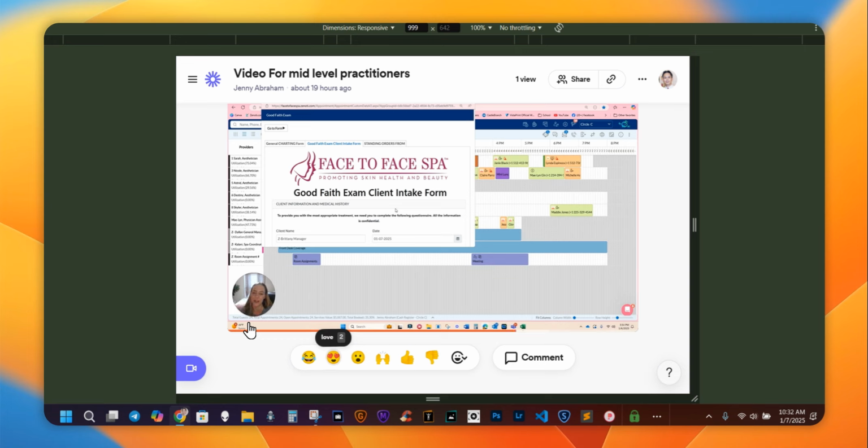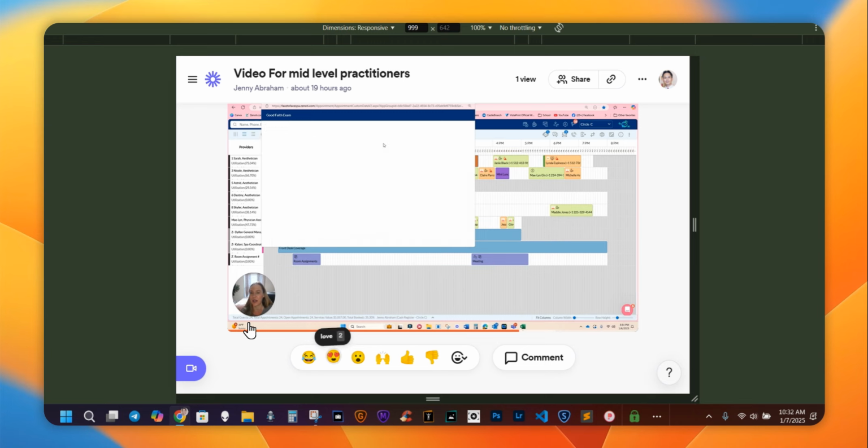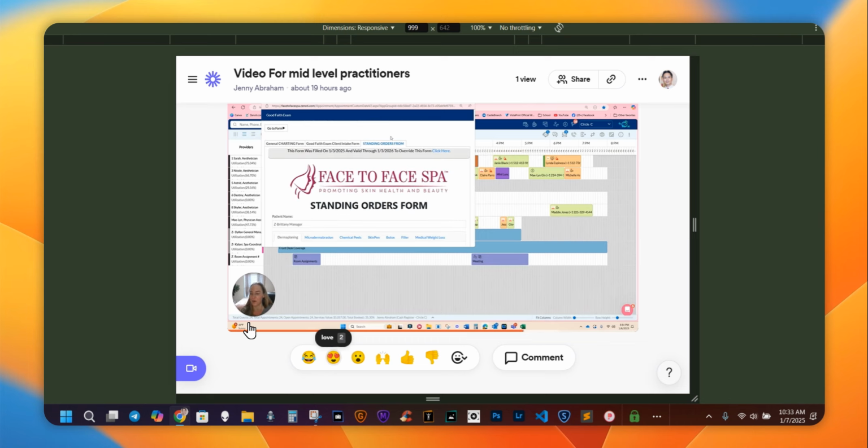Are you allergic to egg whites? If you're trying to approve them for the chemical peels or whatnot, you're going to screen for those allergies. But if they don't have any allergies, that's an easy check off. So now you go to your standing orders form here, which you'll find on your iPad. It's just another one of the charting forms.